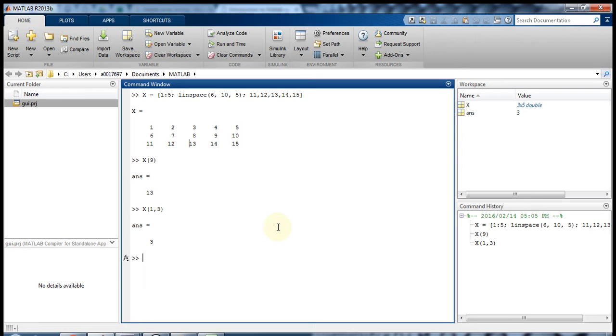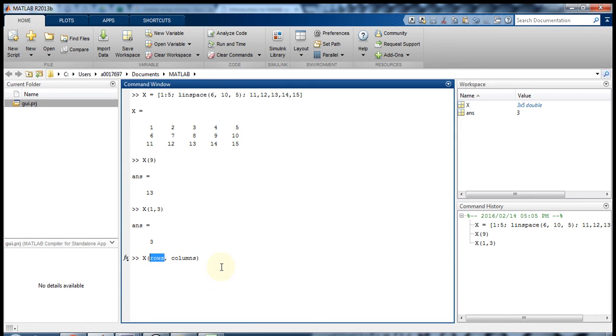So let's do an example. Say I wanted to find the second row, second column, and third column. So I wanted to find these two elements in the matrix. Then what I do is I also say x, and now I've got rows and columns, and I want to put in the indices, so the numbers representing the rows and columns that I want to access. So if I wanted to find 7, 8, then that resides in row 2, and columns 2 and 3.